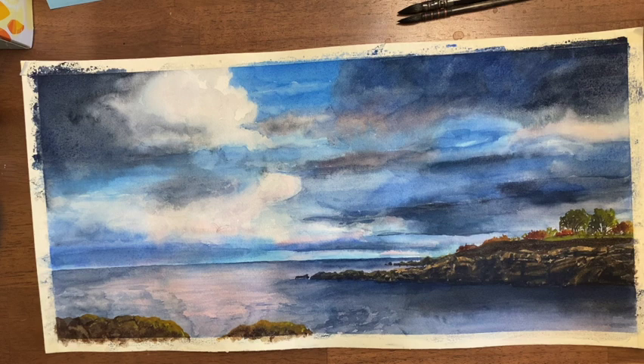The second thing is that the land has kind of disappeared into the water. Even though it is that way in the photo, I want you to be able to see the land from across a room. The third thing is that it turned into a stormy day instead of a sun-peeking-through-the-clouds day. And last but not least is the twinkie in the sky — I'll explain that later in the video.